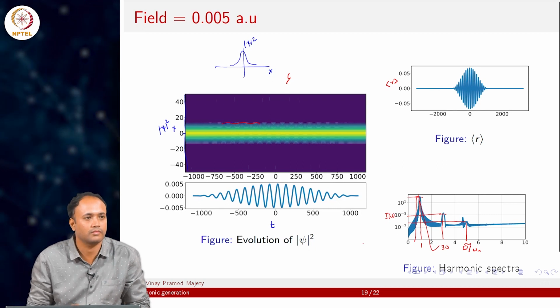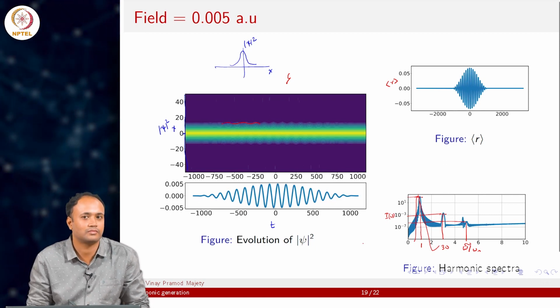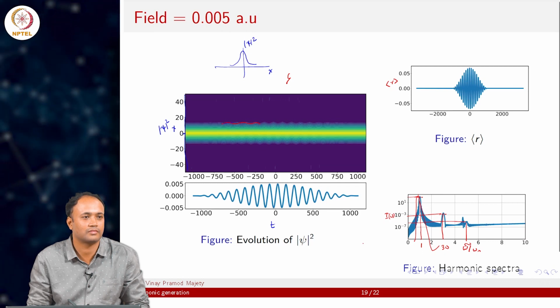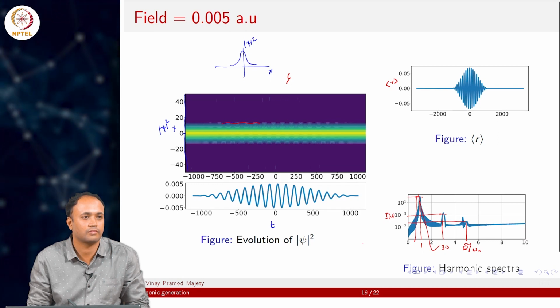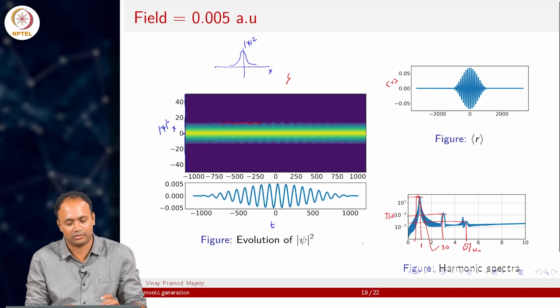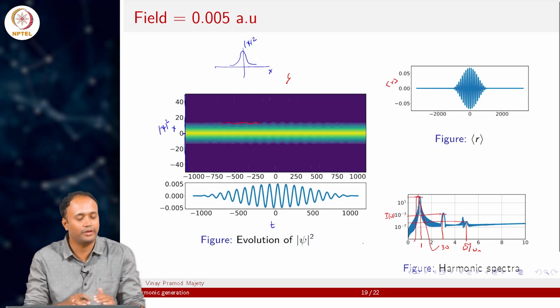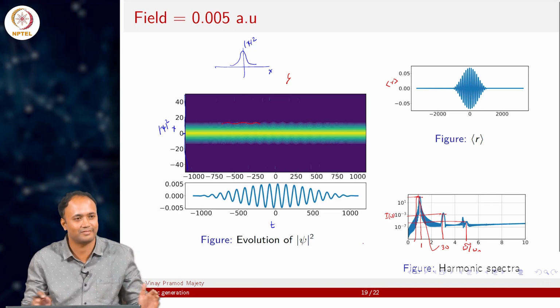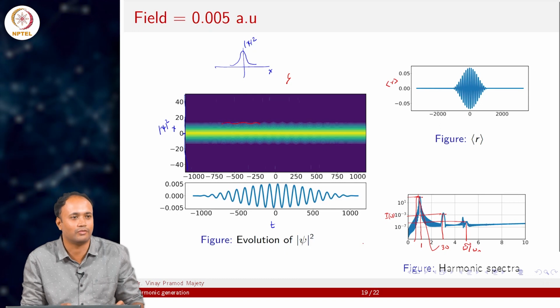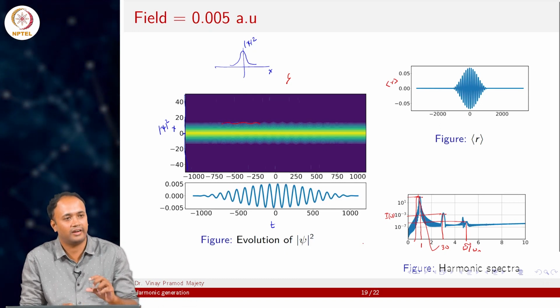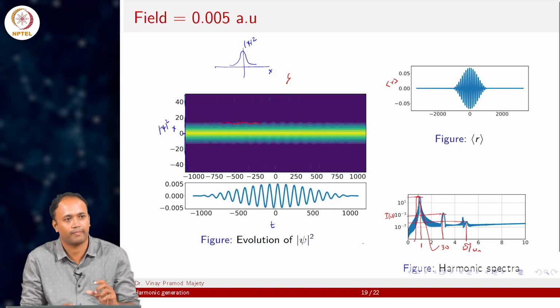How would you tweak the input pulse so as to get specific peaks and specific harmonics? No, you don't need to tweak much. It's just to do with the field strength. So let's say I have a long pulse. You need to have in a numerical solution some start and stop, because you cannot have an infinite pulse, and it's just the driving frequency and the amplitude, right?